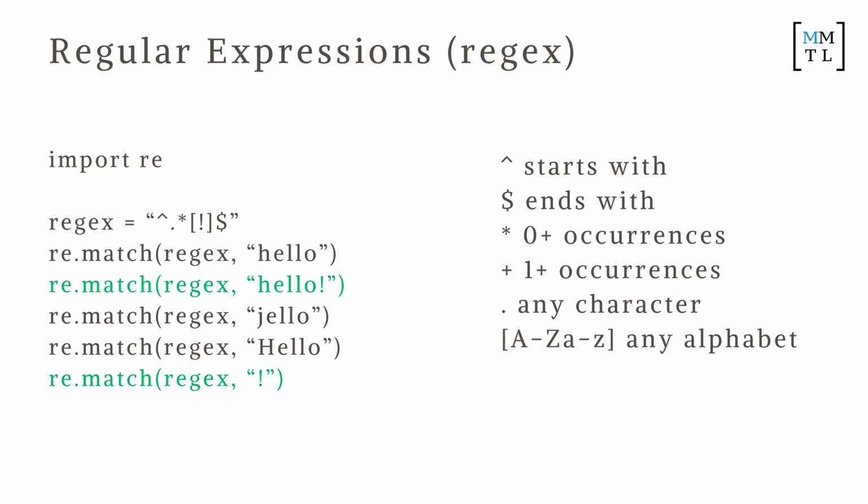Right. What if, for example, we change it to this? A plus instead of an asterisk. So in this case, the asterisk, remember, means 0 or more occurrences, okay? The plus now means 1 or more occurrences, meaning that there must be at least 1 character before the exclamation mark. Does that make sense? So in this case, we would only highlight this one here.